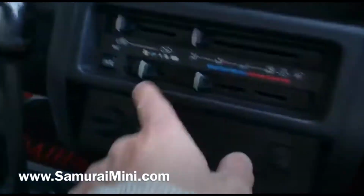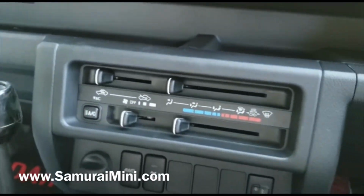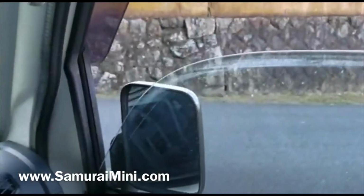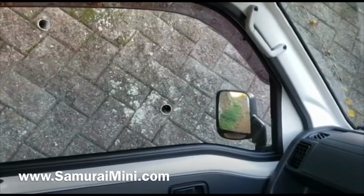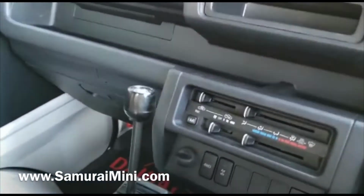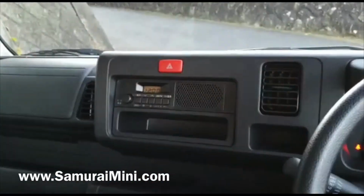It's got air conditioning. It's got a heater, fully enclosed cab. This one's even got electric windows. They work well. So you can stay warm, stay cool, stay dry, do your work, and hopefully not get stuck because it's got a 4-wheel drive system.